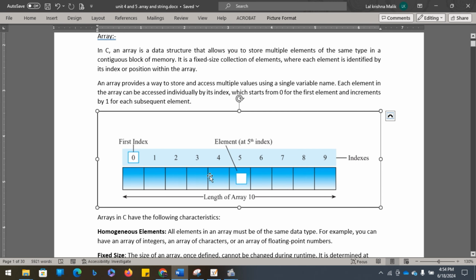So this is your room, from here to here. This is our room. In this room there are multiple cells, first, second, third, fourth and so on. So how many are we taking here? We are taking 10 cells and they are all storing 10 values maximum. So this is called an array. So array helps us to store multiple values of the same type in the computer memory. We can also understand it in this way.